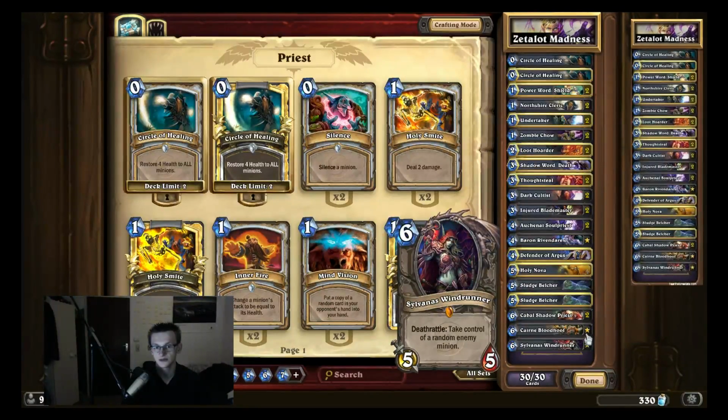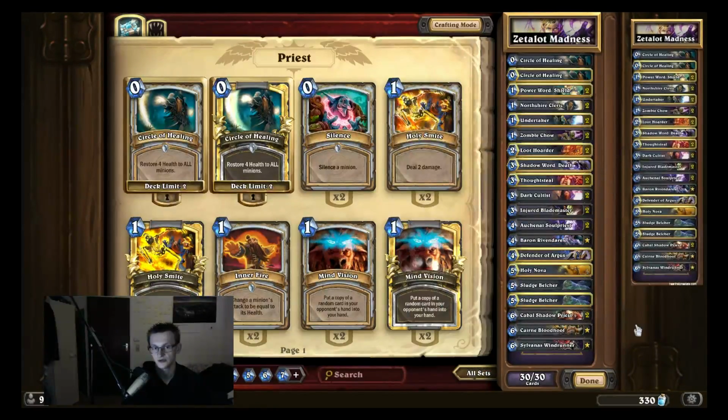It's a good, nice synergy. Sometimes you Shadow Word: Death your own Sylvanas and steal your opponent's minion. Yeah, it's a very strong deck overall.